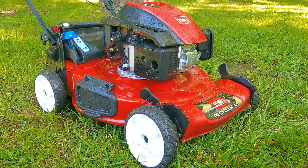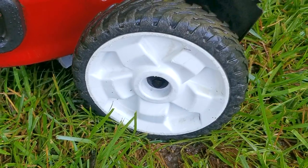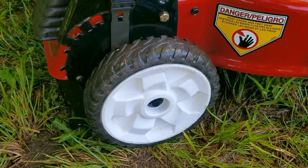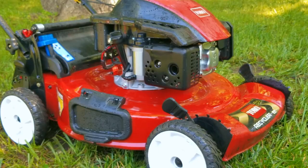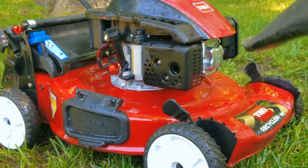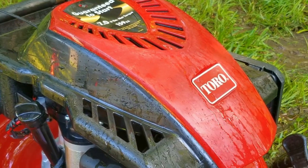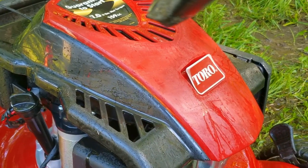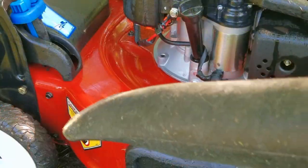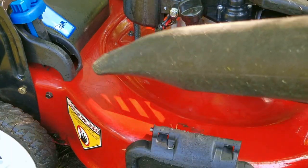If you intend on using one of these, you should definitely consider wearing safety glasses — not because of the water itself, but whatever the water is hitting, such as dirt, debris, or anything that might come loose from what you're spraying. I'd also recommend some form of hearing protection because, even though the engine might be smaller than a lawnmower's, it seems to be a lot louder. After using one for an hour or so, your hearing will be a bit strained. On electric ones you don't have to worry too much about noise, though the sound the pump makes can be rather annoying.